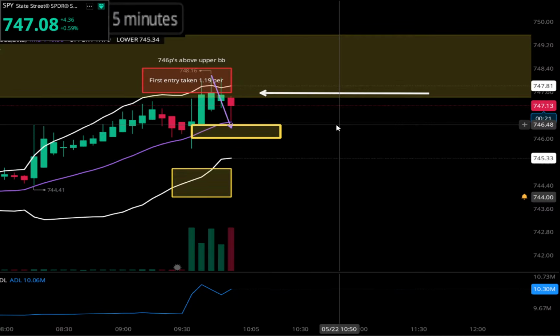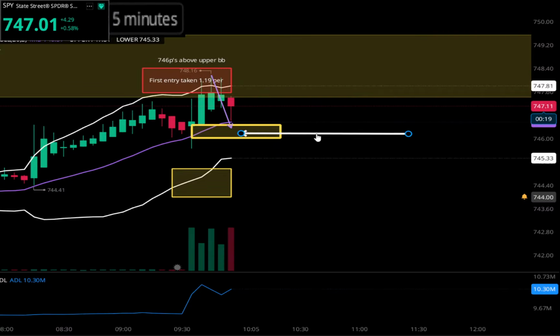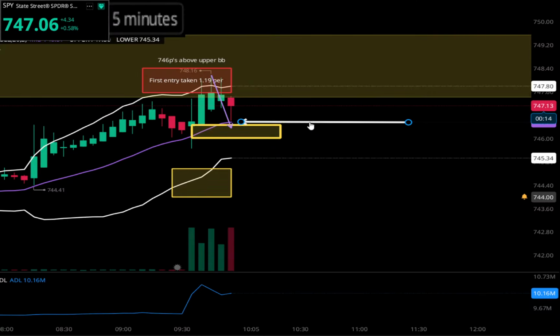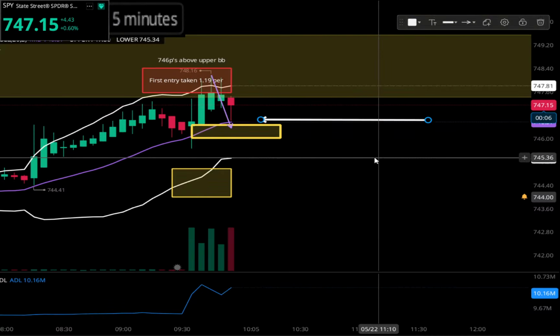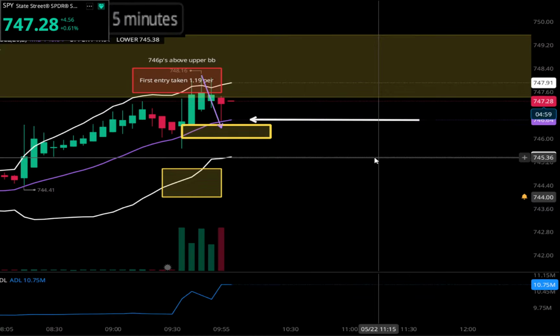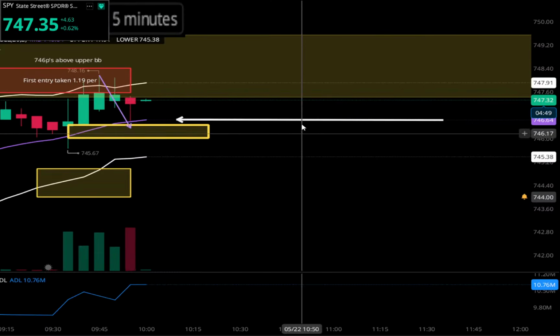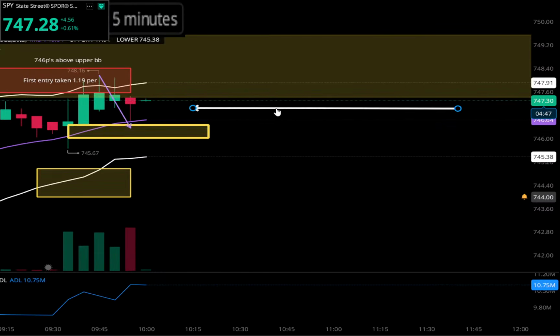Now, if this is the situation where they don't give us our exit right on the dot, then we're going to continue holding those puts and we're going to wait for the next upper Bollinger push. Add to the puts, retarget the 20 mile. Because again, this 20 mile did not hit. It looks really close to hitting, but it did not hit.